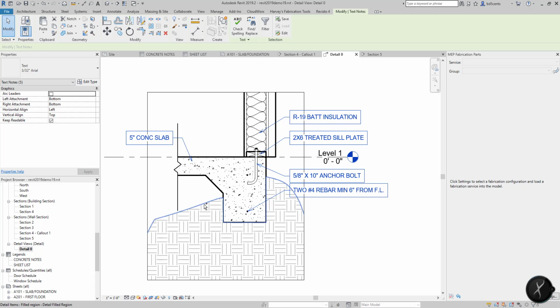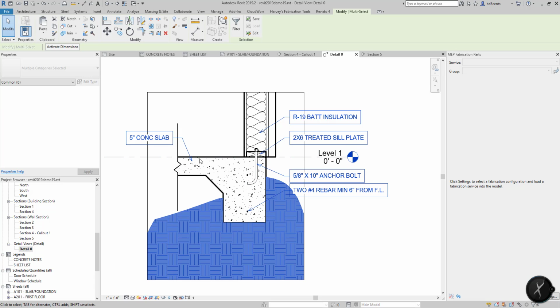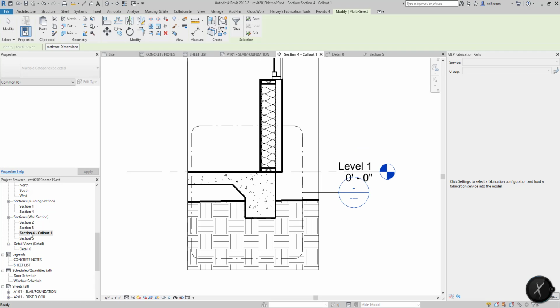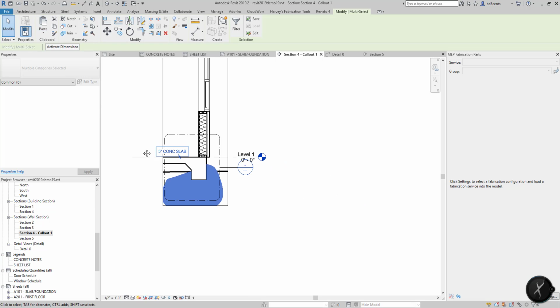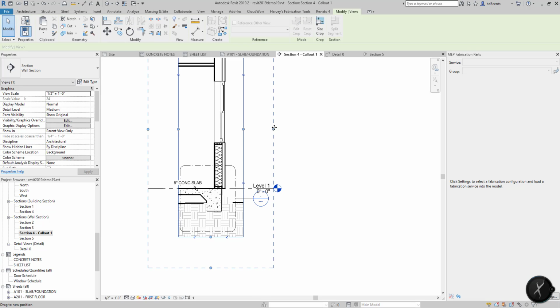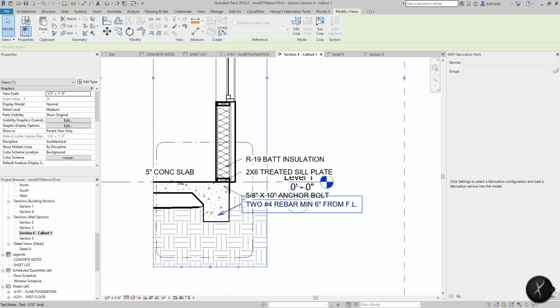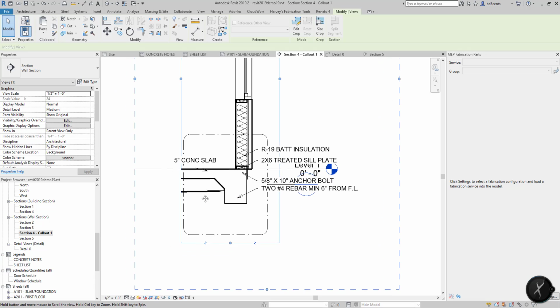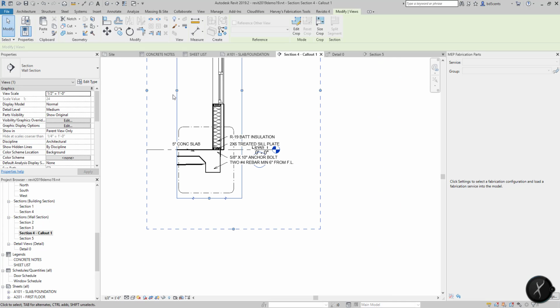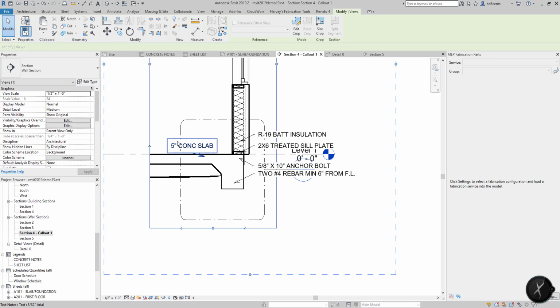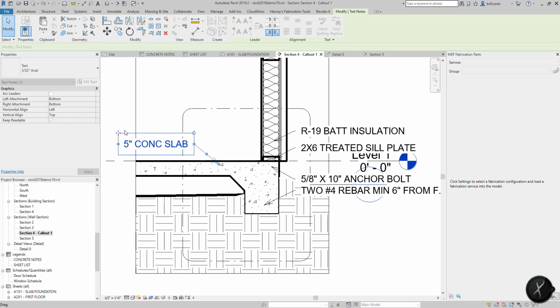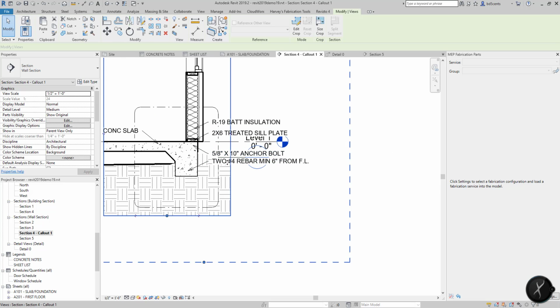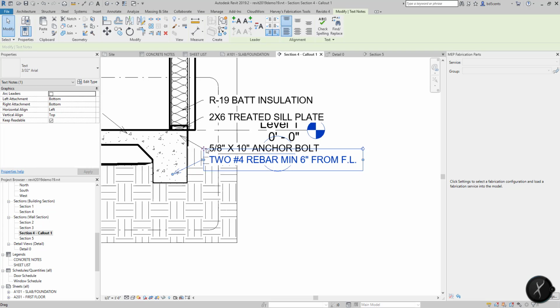What we can do is copy these, Control C. We can go back to section 4 and paste aligned to current view. And things are going to get a little wonky and look like they're not there, but they are. That's because the view scale here is smaller than the last. So we can just pull some things out and adjust some values. And you'll notice that we have everything we're looking for.